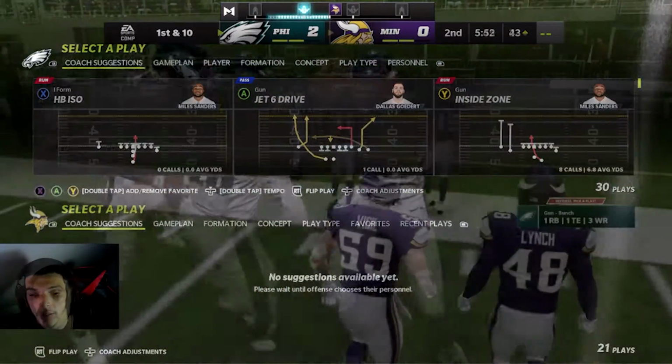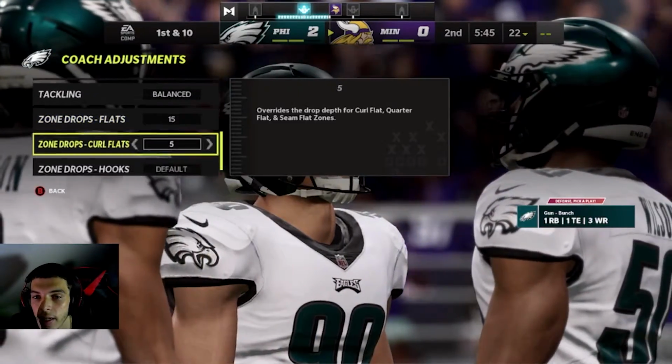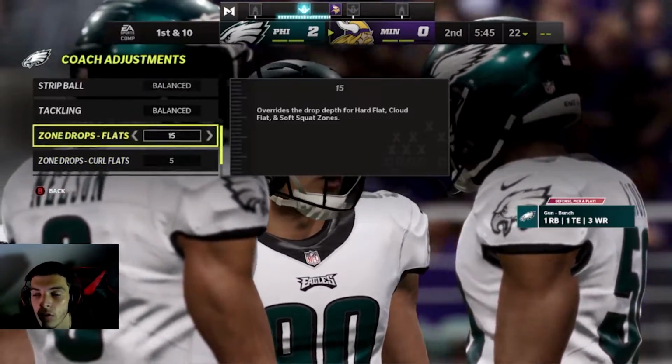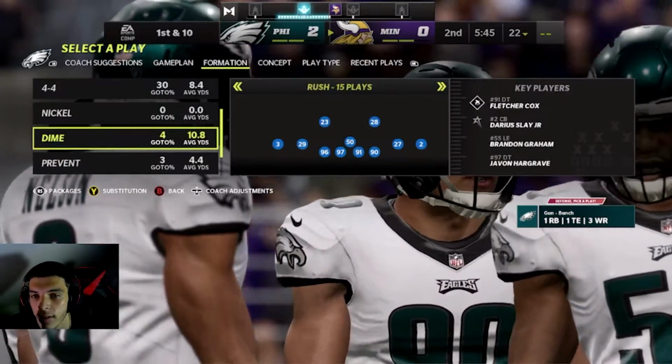I'm going to show it here again. And I forgot to mention, when you're running man coverage, the only thing that will really matter are these two again. Vert hook will just play match if you put him in a vert hook, that B right end. So I like to keep it on 15. Sometimes I'll go up to 20, but I like to keep it on 15 most of the time.